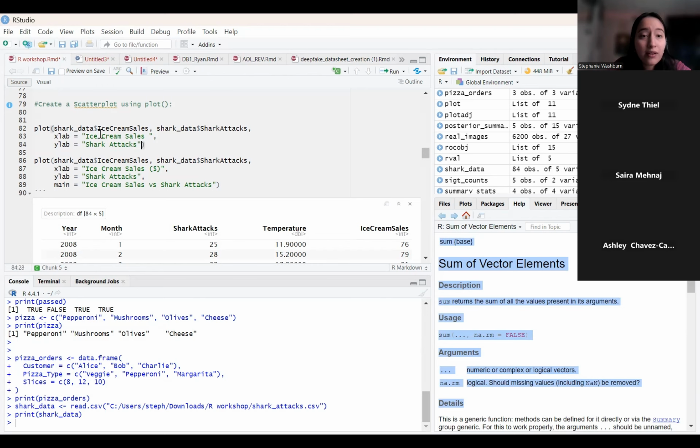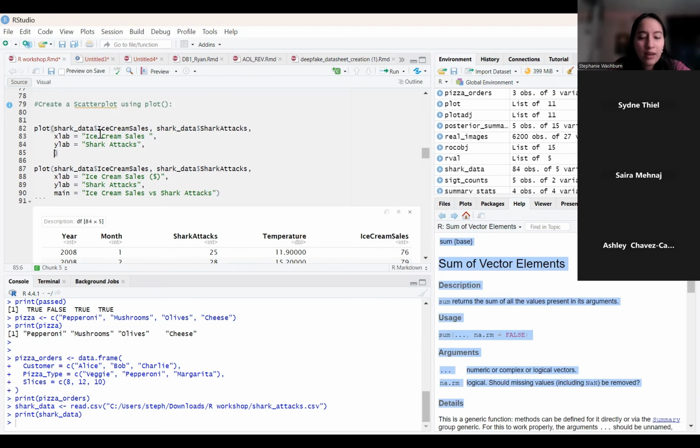And we want to add another element to our scatter plot. We want a title. And so whenever you're making a title in a plot, you're going to use the word main equals, and then whatever you want to name your scatter plot overall. So we're going to say ice cream sales versus shark attacks.